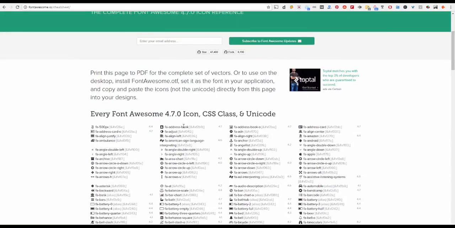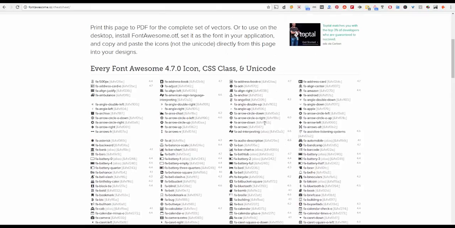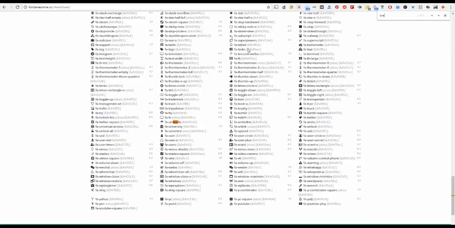Okay, so here we've got all the different icons which you can use, which is great. Okay, I want one which has got a briefcase. Let's search and see if they've got that.